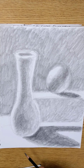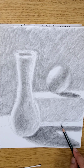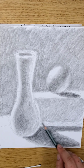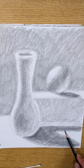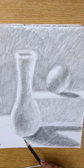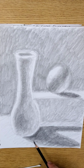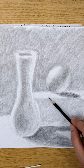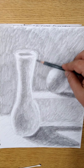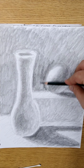Most of the surfaces are not going to be pure white, so I am going to shade the surfaces a little bit more. Remember, the light source is coming from this direction, so I'm going to lighten it up as it goes that way. I'm going to make my background a little bit darker just to add more contrast with the foreground, to separate the background and the foreground.